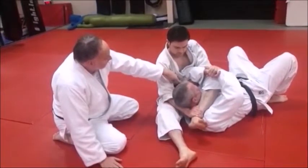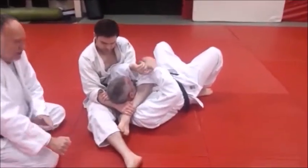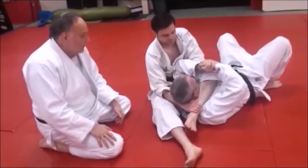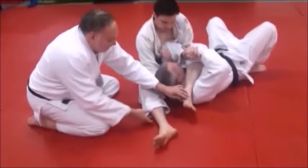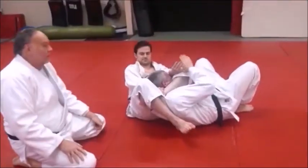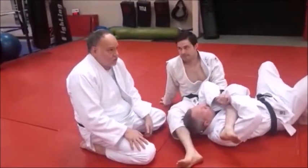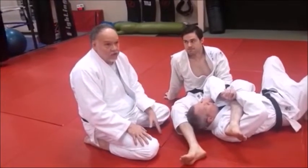With his free hand he can just grab and cinch it in nice and tight — it's like a nutcracker. You don't have to have this arm; you can do other things with it, grab his lapel, or just hold his arm. Another way to make it nastier is to come up as you roll back — rolling back helps, and then triangle — that makes it nastier. Really, it's kind of a no-lose situation because you've got him in a position where even if you want, you can sit up and go into a hold down — some kind of osae komi situation. It's a very strong situation.